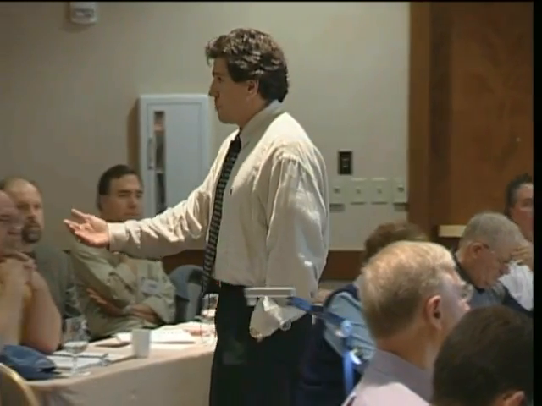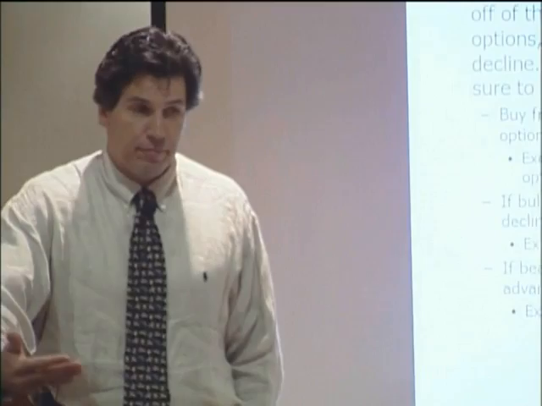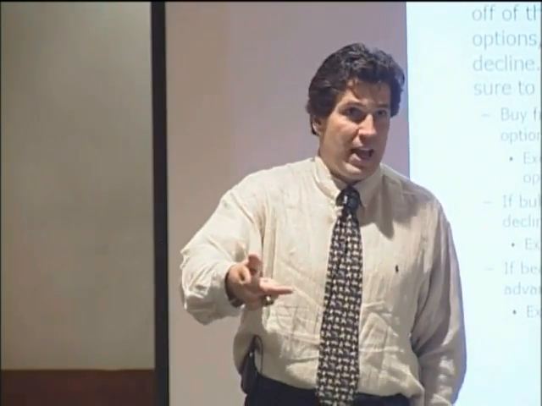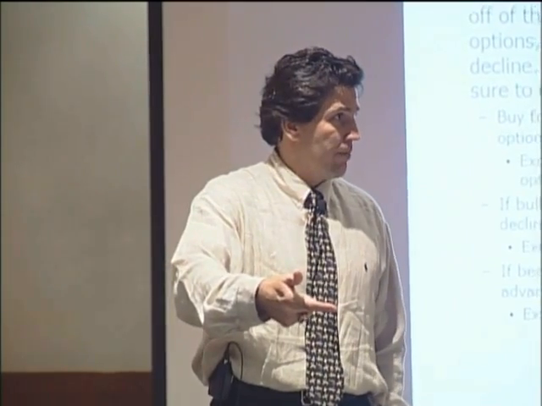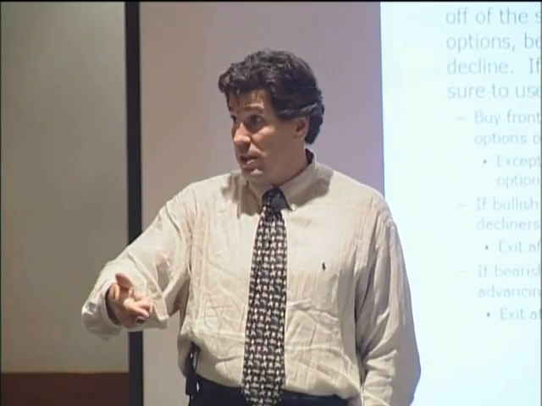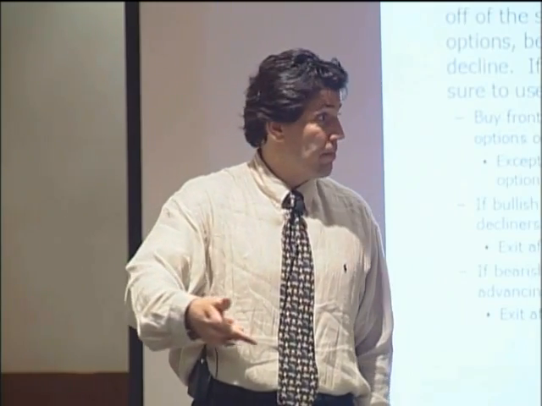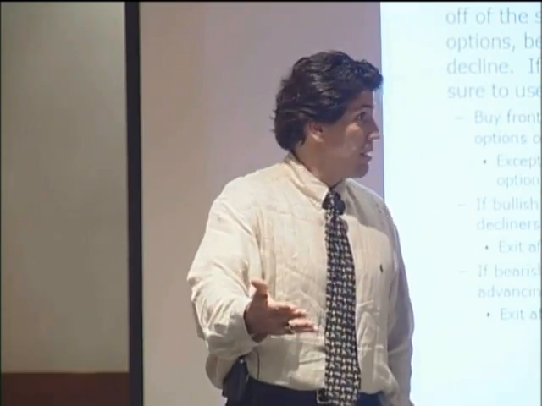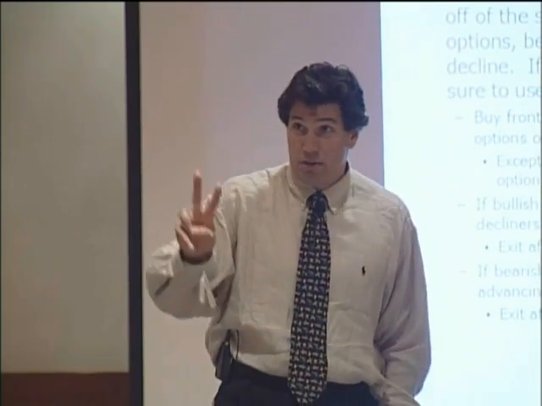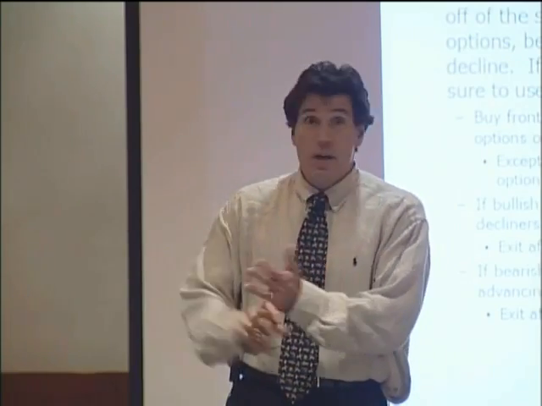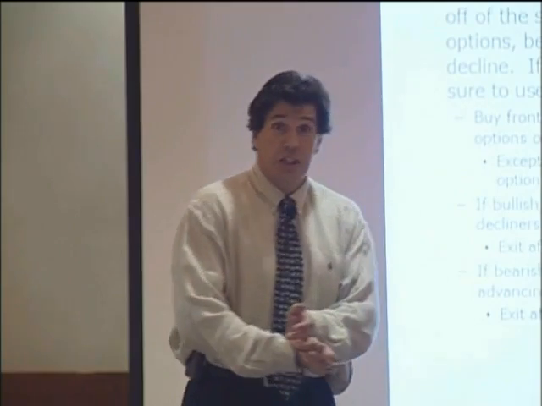So if that's the case, if advancers beat decliners, you buy a call. If it reverses course, where decliners beat advancers, what do you think you would do? Sell your call. There's your exit strategy. And then do what? Buy a put. There it is. Like I said, it's really simple. 2 numbers. So now we have our exit strategy. We know what strategy to buy.